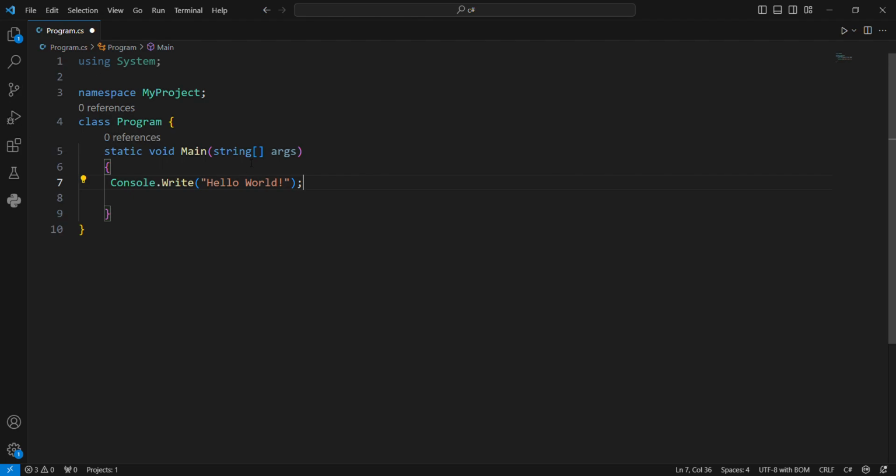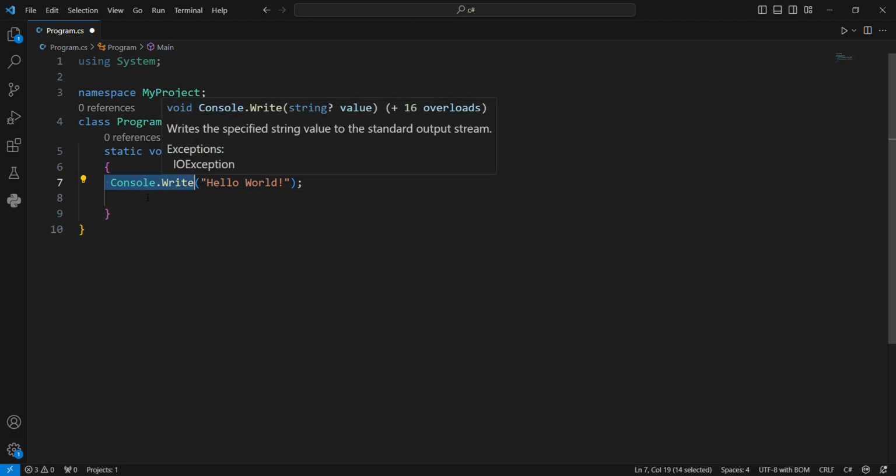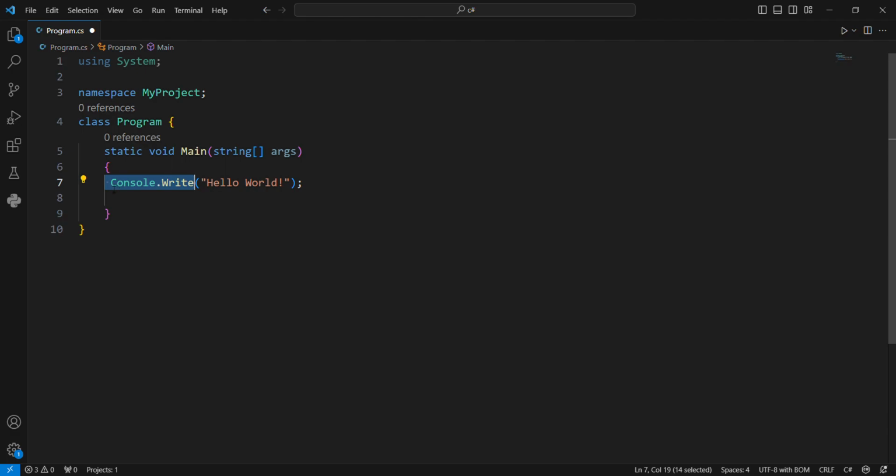Now you would be having different kinds of questions, like what does this command mean. It tells the computer that you have to write something which is written in this bracket and double quote.